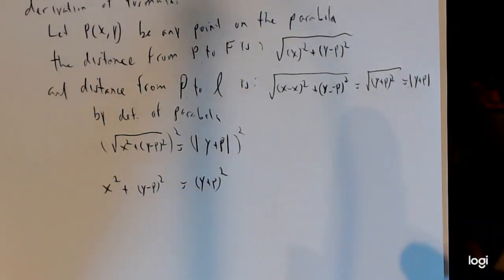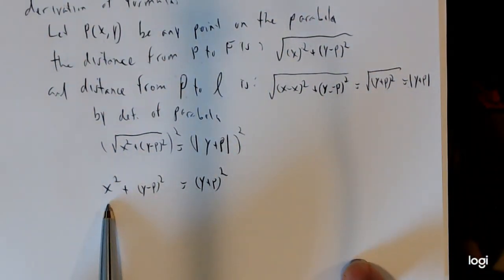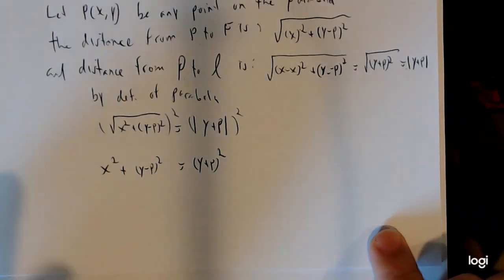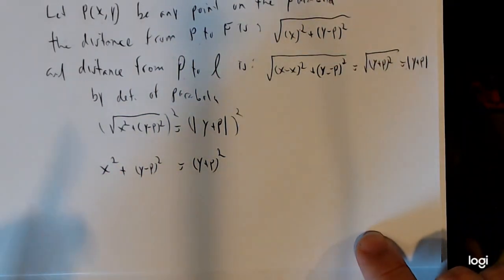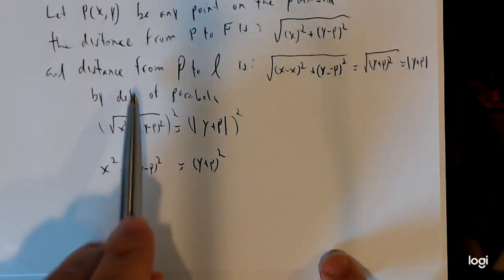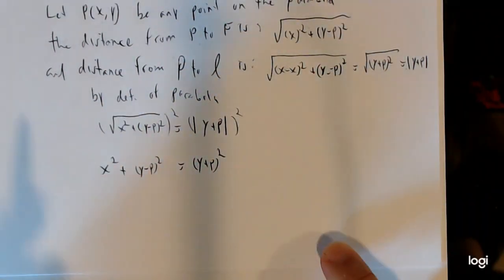And by the way, just to point this out, notice how the x squareds are showing up, right? It looks like we have the x squared and the y squared, but one of them is going to go away. But we can see how the x squared is popping up. So if you're ever wondering, hey, why are parabolas defined as functions of quadratic form? Well, notice how we're using the definition and these are popping up.